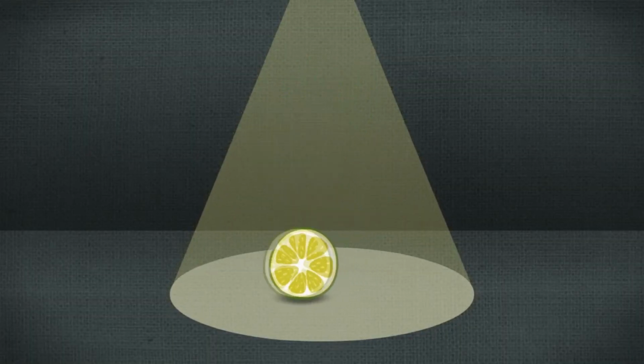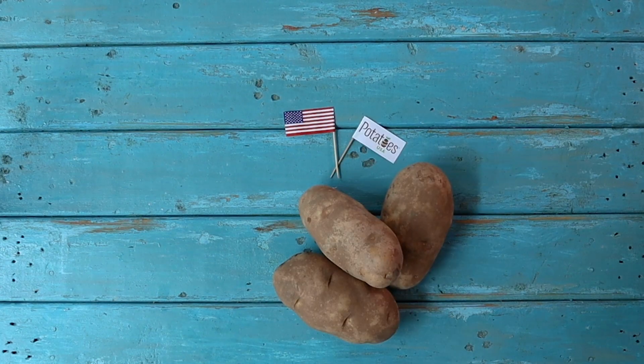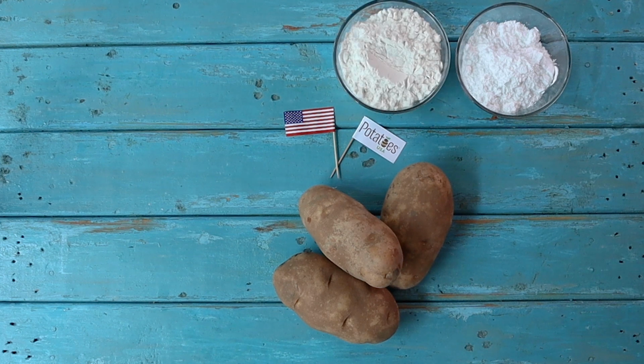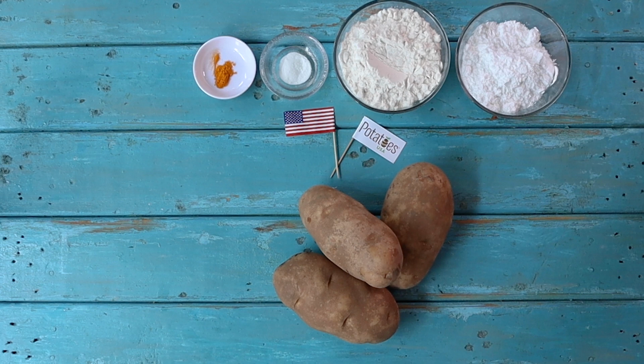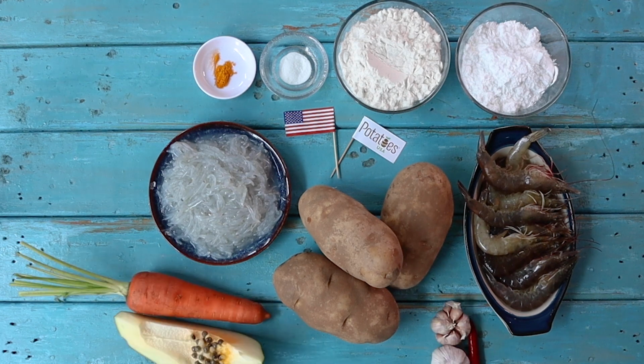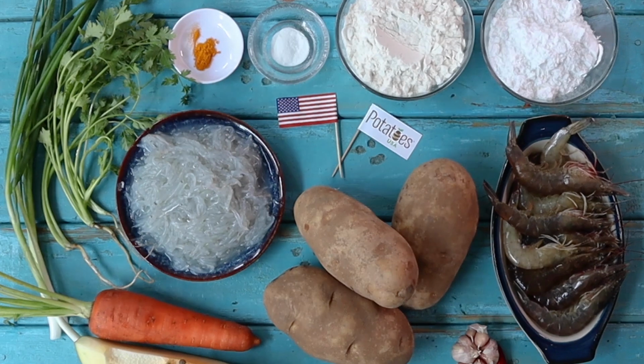Helen's recipes. Ingredients you will need: 300 grams of rustic potato, half a cup of rice flour, 1 cup all-purpose flour, half a teaspoon baking powder, a quarter teaspoon turmeric powder, shrimp and silverfish about 150 grams each, some garlic and chili, green papaya and carrot, some green onions and cilantro.